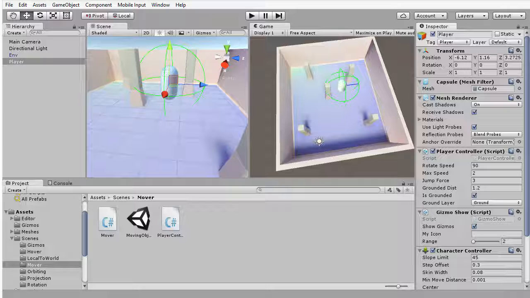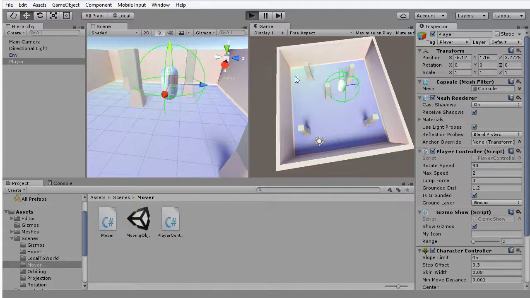So we have the ability to make the character jump and then fall to the ground again under the effects of gravity. So off screen, I've gone ahead and created that scene. I want to show you the result here and then have a look at the code to see how this works. So I'm going to press play on the toolbar.